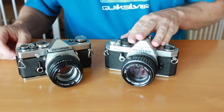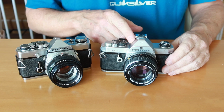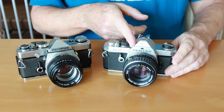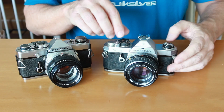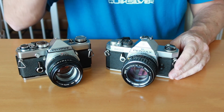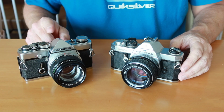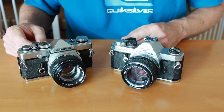One thing which is different on the MX compared to the OM-1 is that it uses LEDs in the viewfinder to indicate the over or under exposure. As you turn the aperture or the shutter speed ring, you'll see the LEDs moving up or down. When you reach the green one in the center, that means you have the proper exposure, whereas the Olympus uses the more conventional match needle system.